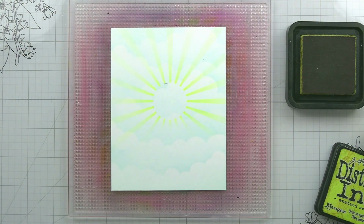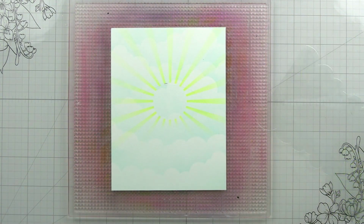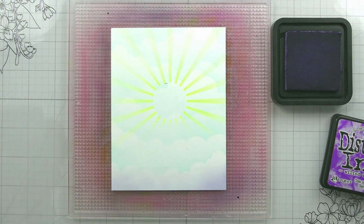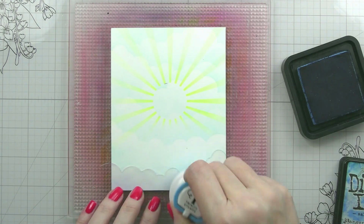So I did a little bit of the Squeezed Lemonade, and then I did a little bit more of the Mustard Seed. I wanted the rays to be coming out from behind the rainbow, and now I'm going to go in. I've gotten my sticky mat now, so it's not going to move.